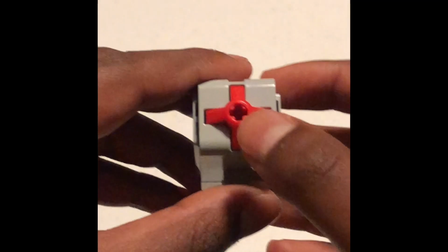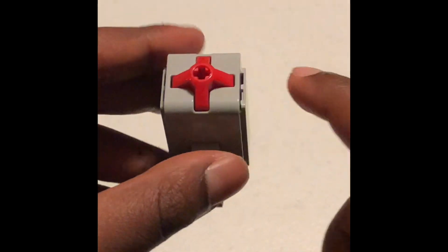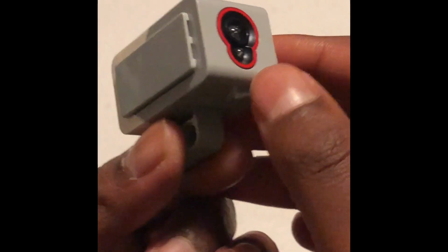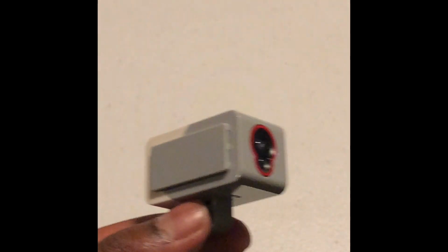Next, we're going to look at another sensor, which is actually a touch sensor, and this goes in and out, and whenever this gets pushed in, it gets triggered. And you can put stuff on this cross too. And finally, we're going to be looking at the last one, which is this. This is another sensor, and it's also a color sensor. And this is where the sensor is. This is the color sensor, and it doesn't have too long of a distance though.